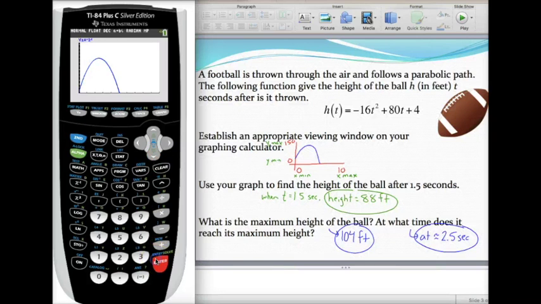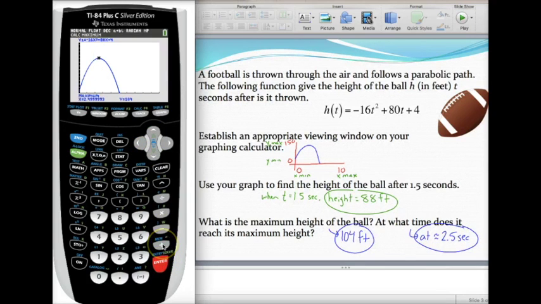Select max, and the calculator is going to ask you three questions down here. First, move your cursor so you're somewhere to the left of that maximum value. I know it's somewhere in there. You don't want to get too close to it, so I think that's fine. Hit enter. You'll see either a line or a triangle pop up on your calculator. Then the second question is the right bound. So move your cursor somewhere to the right of that high point. That should be fine. Hit enter. And then the third question is guess. You can get closer to it or just press enter. It's fine. And it'll find your highest point in there.